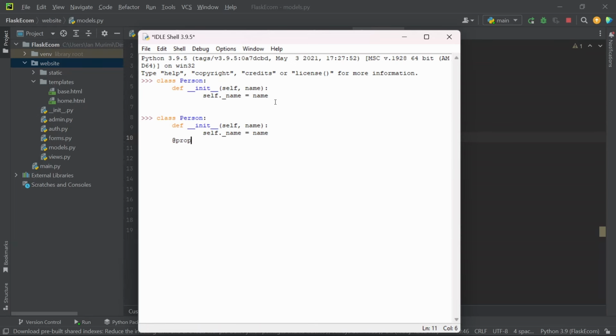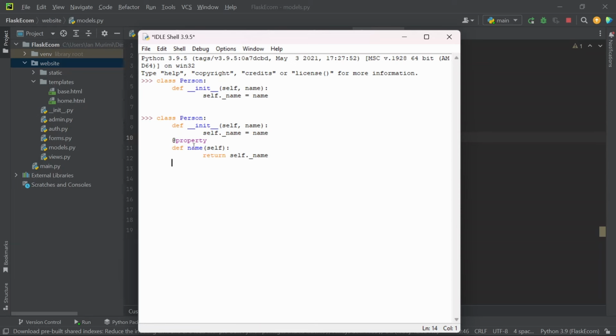So @property and then def name. This one is our getter. It takes the self argument, then it returns the value of name, so self._name.